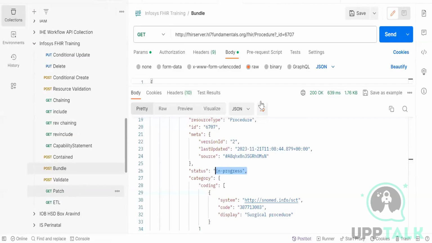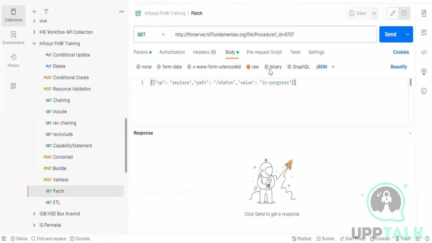I want to use patch operations. Patch is always working on operations. So there are different operations defined. I will give you a URL. You can read about it. There are different operations. You can add an element also, then the operation will be add. This is the path, which attribute under procedure you want to change, and what is the value. So this is the new value I'm giving. This is all the syntax I just copied from the, sorry, this is wrong. Completed. We want to put.